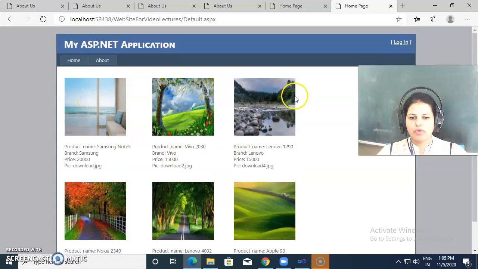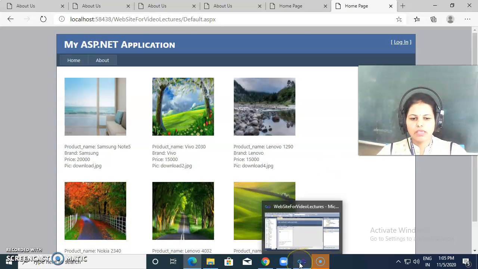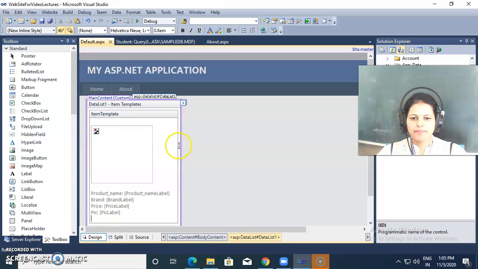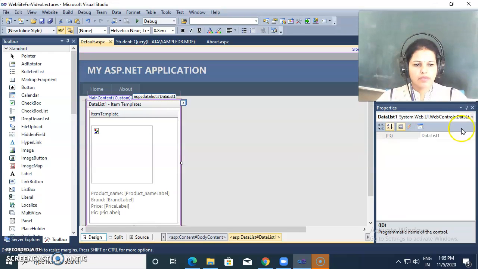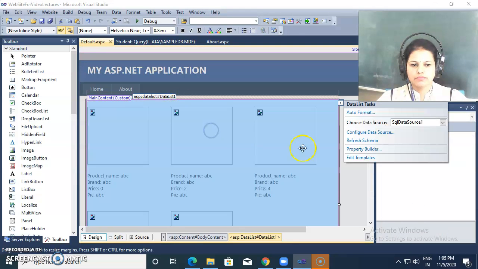And if I want this data list inside the center of the page, then you can set it accordingly. See, inside the properties what we can do.